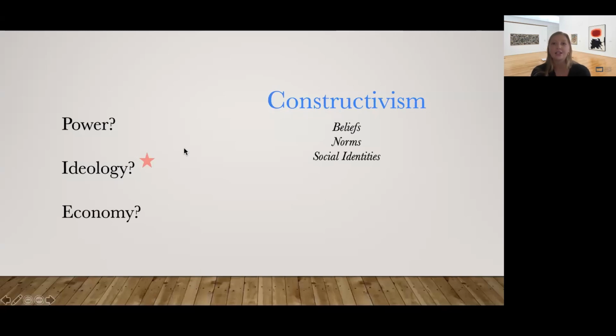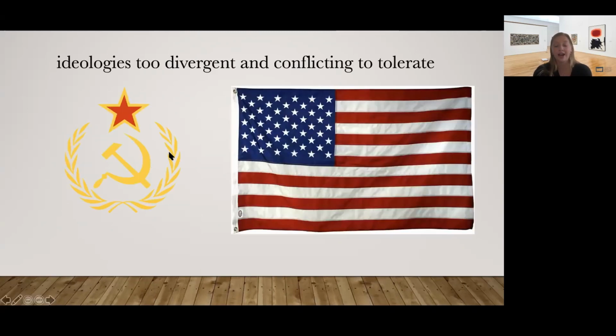All right, so if norms and beliefs among the populace are the driving force of state actions, what are the belief systems at stake here that are so at odds? So at the risk of oversimplifying again, one way to classify the two nations' divergent ideologies is as collectivist in the Soviet Union and individualist in the United States.